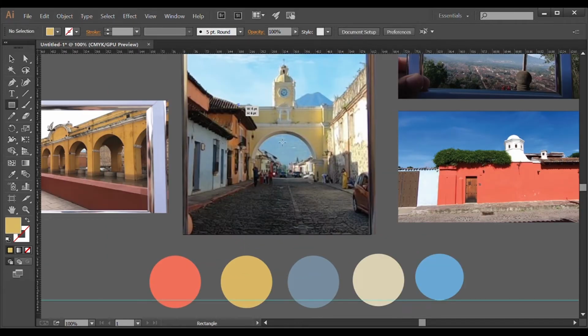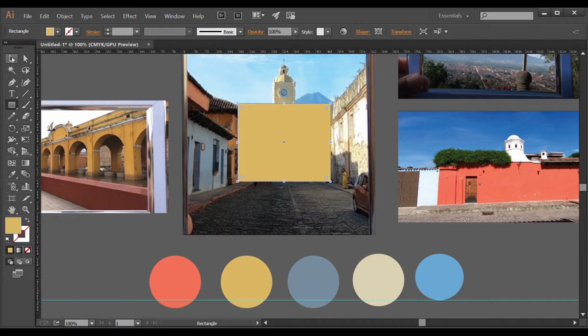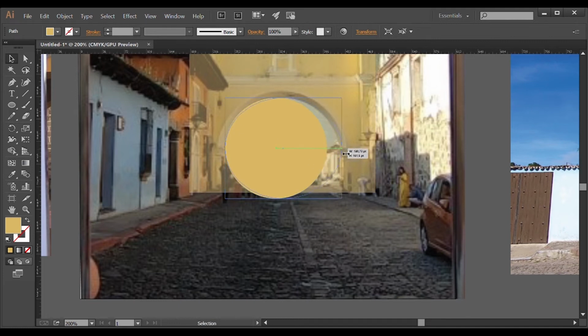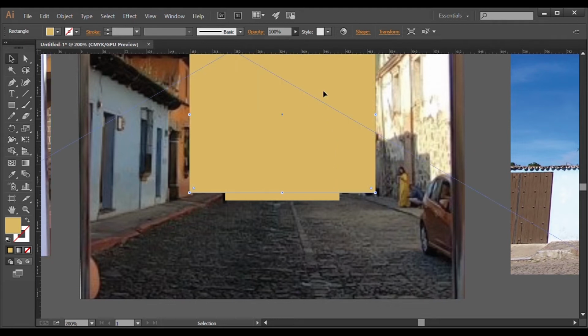We will start by drawing a rectangle, to begin to illustrate the shape of the arch. We put the opacity down, to have a better view of the image behind. We select the circle tool. We place it on our rectangle so that we can create a nice arc. Then we place another rectangle. We press Ctrl G to group them all, and select the Pathfinder tool to cut the rectangle. Now we have a perfect arch.